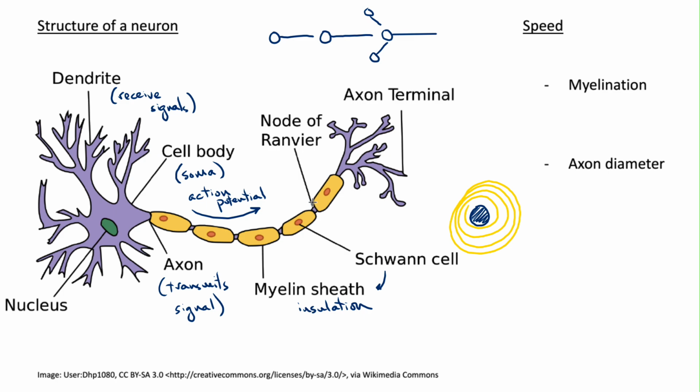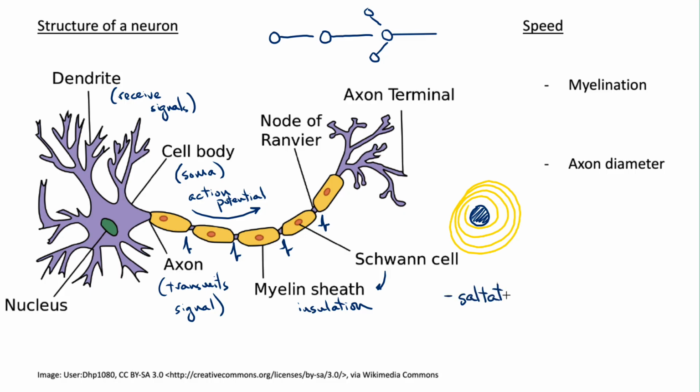These interruptions that you see here and here and here in the myelin sheath between the Schwann cells are called nodes of Ranvier. And the reason this whole setup speeds the transmission of the action potential is that it jumps from one node of Ranvier to the next. It doesn't need to be transmitted through these sections that are insulated by the myelin sheath. So the action potential jumps from one node of Ranvier to the next. This little squiggle that I'm drawing is meant to represent that electrical signal of the action potential. And this jumping conduction from one node of Ranvier to the next is called saltatory conduction.